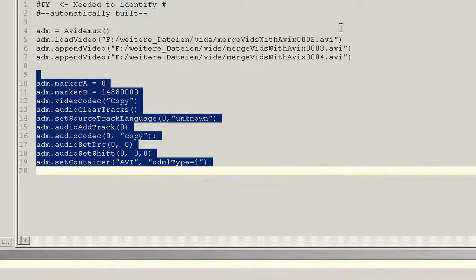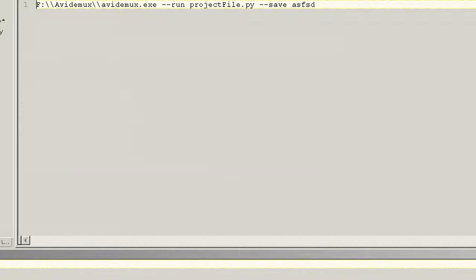Another hint, if you want to do these things on your own, if you want to run RV, the program, I don't know how to pronounce it, if you want to run project files, then you just add the command line option run and your project file. In case you also want to save it automatically, you can just put the option save and your file name over here. In my case, I actually do not use it.